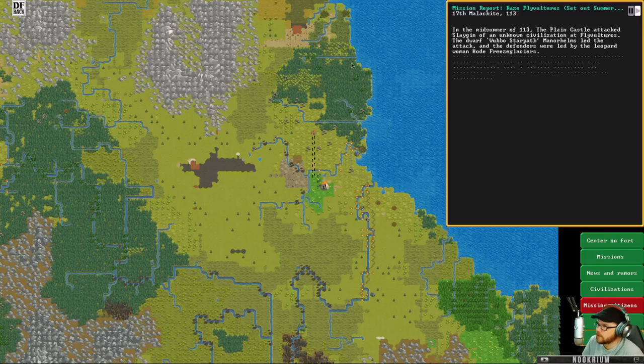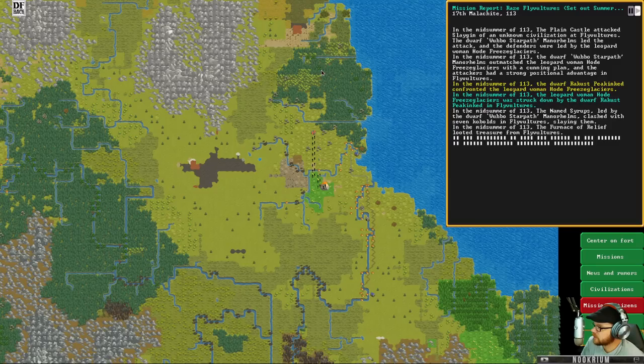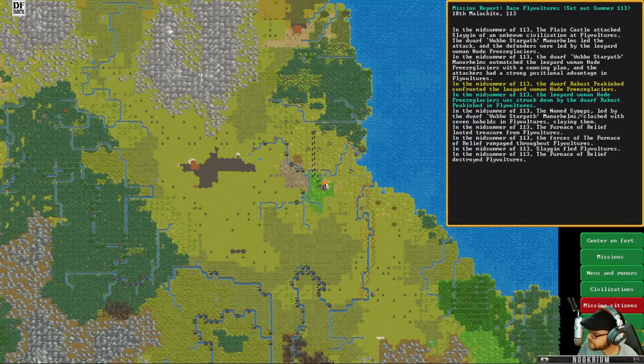Okay, so we marched up. Kobold Fort. The Plain Castle attacked Slagen, of an unknown civilization at Fly Vultures. The dwarf Webo Star Path led the attack. Defenders were led by a leopard woman, Hody. Rakust confronted the leopard woman, and Hody was struck down by Rakust. They clashed with 7 kobolds, slaying them. Ha ha ha. Furnace of Relief looted treasure from Fly Vultures. We rampaged throughout. Slagen fled Fly Vultures. Who's Slagen?